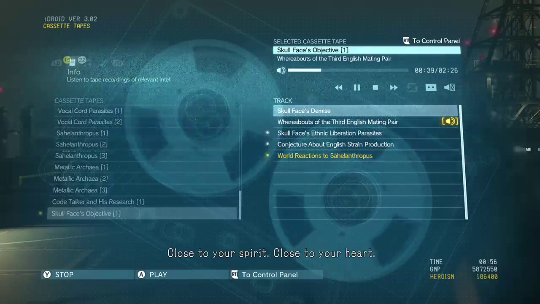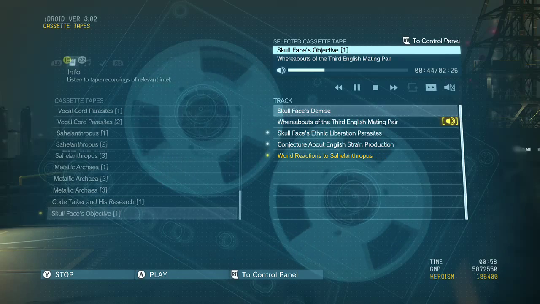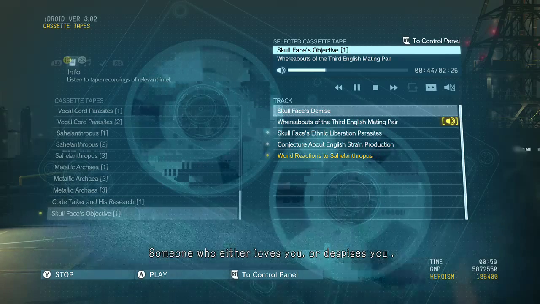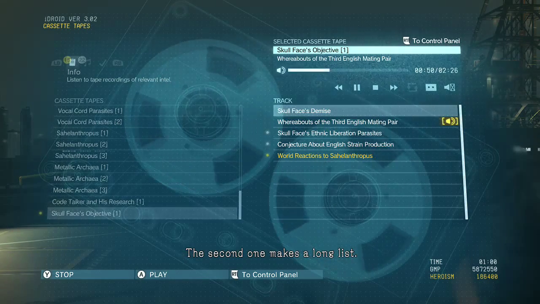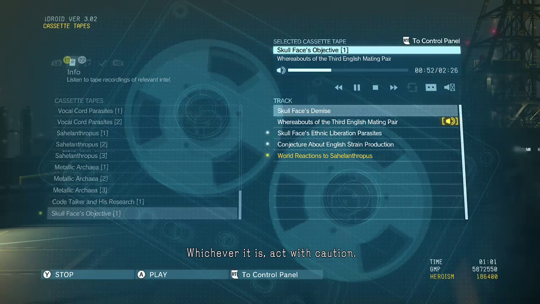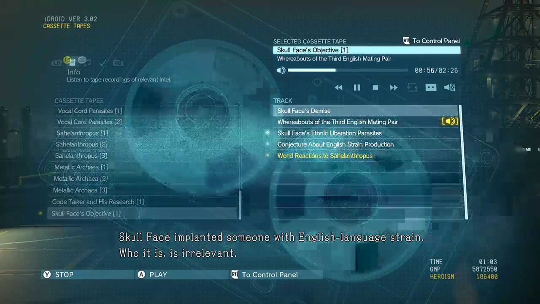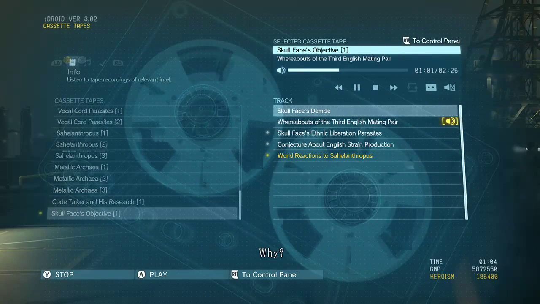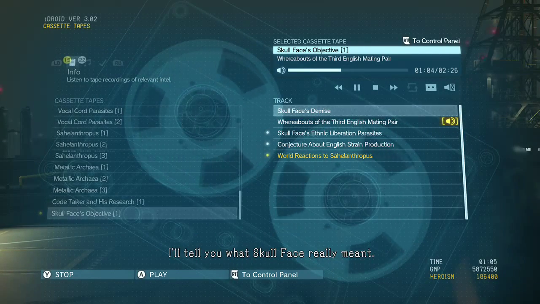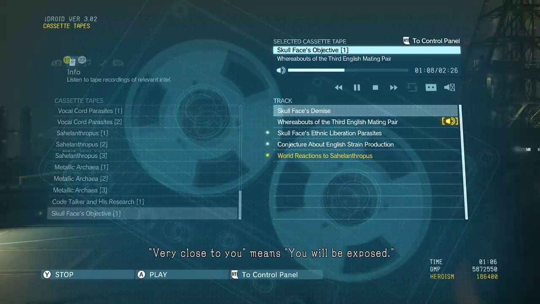Metaphorically? Close to your spirit. Close to your heart. Someone loves you or despises you. The second one makes a long list. Whichever it is, act with caution. Skullface implanted someone with the English language strain. Who it is is irrelevant. I tell you what Skullface really meant. Very close means you will be exposed.